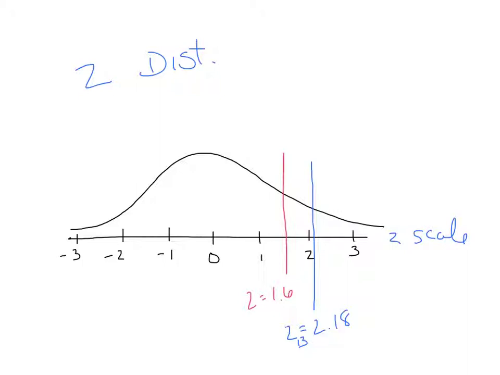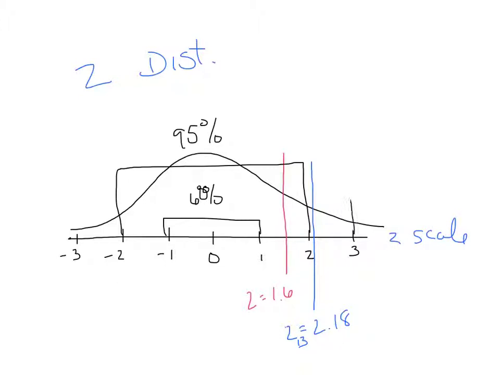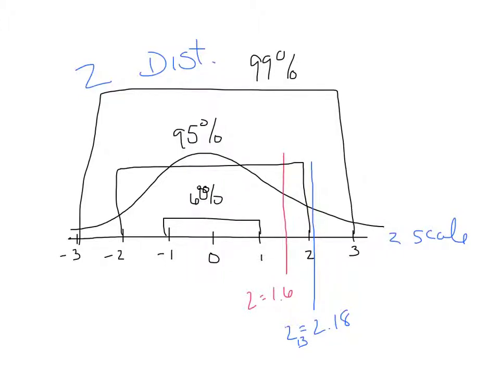One of the other things we know about a normal curve is that the area within one standard deviation is 68%, within two standard deviations is 95%, and within three standard deviations is 99%. You can see that with this 1.6, she's still above that middle 68%, but she is not quite in a positive outlier range.